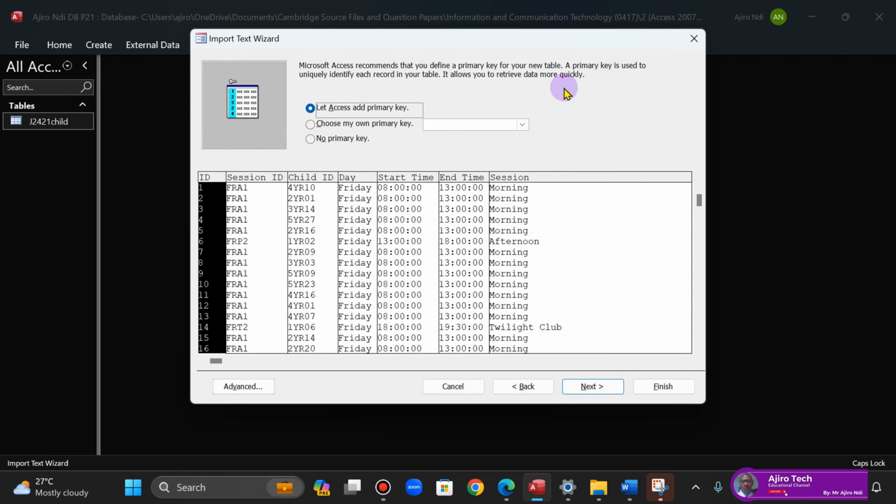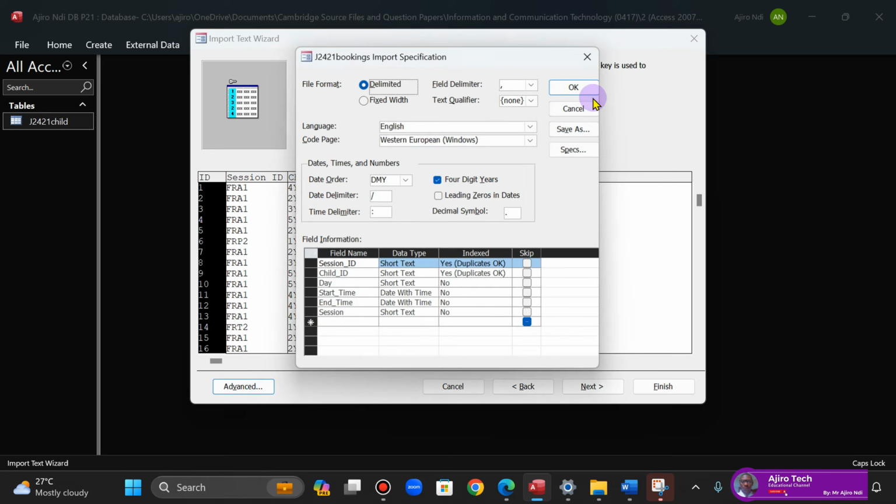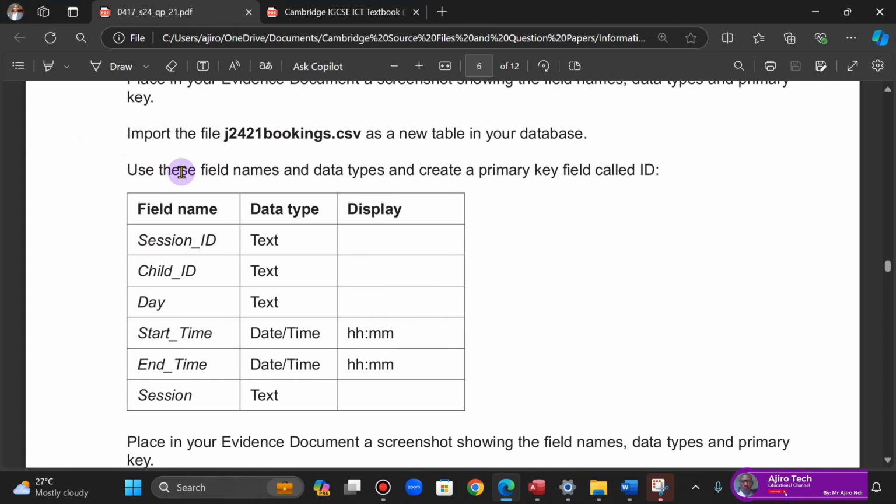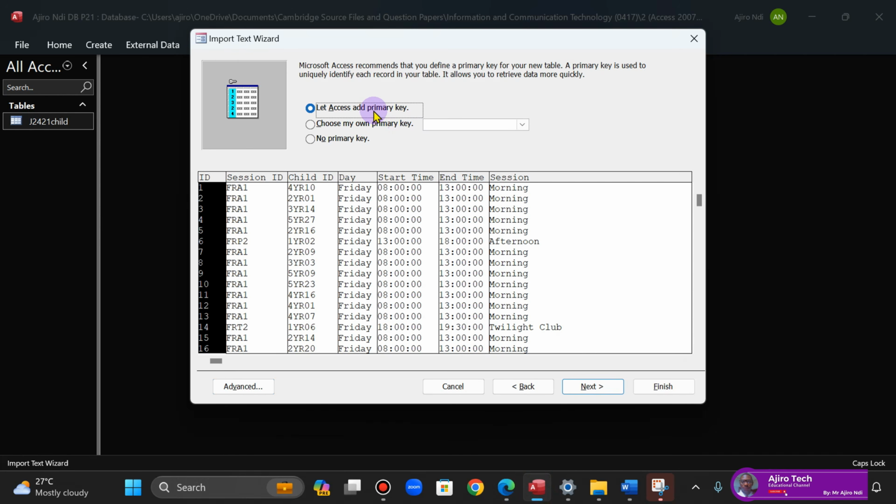Okay. Now, this is very important. They said use these field names and data types and create a new primary key field called ID. Now, there is no field called ID. So for us to be able to create this new field, this is what we are going to do. We are going to say let Access add primary key.